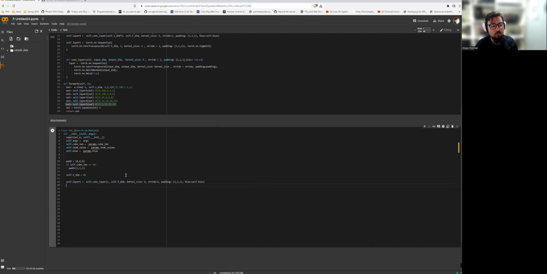The rest of the layers will be identical, so I'm going to be lazy and copy this. This will be layer 2. The only difference is now we won't use this parameter here.